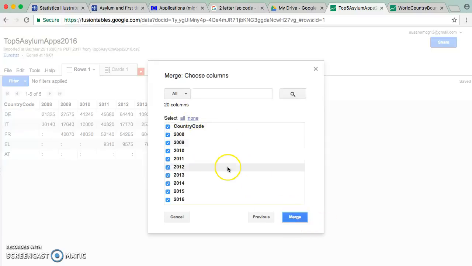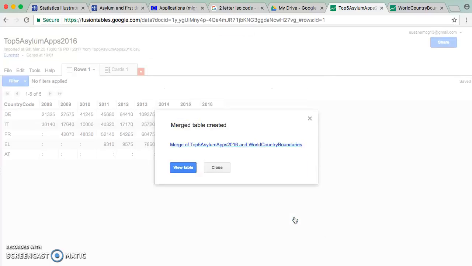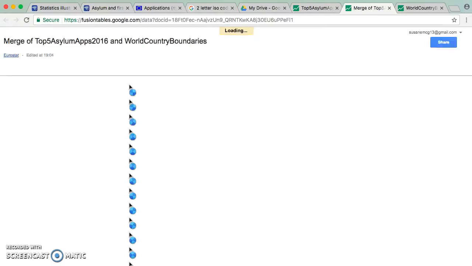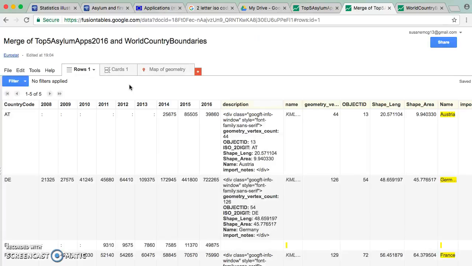I choose next. It's saying, what do you want to bring into this? I don't have to bring all the data in. I'm going to in this case because I can edit out the additional data. It doesn't have to show on pop-ups, for example. So I'm going to keep all the data, but that's also not a requirement. And now I'm going to choose View Table. And so now it's already merged these together. And all that's left for me is to look at this map and then customize its view so that it actually has some representative meaning.